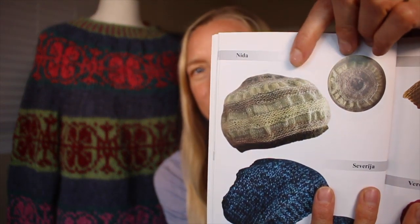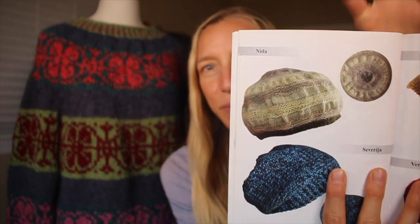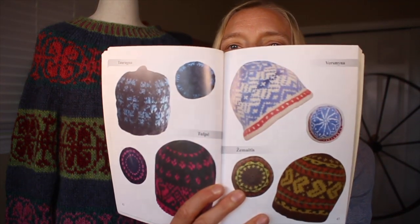This is one that Deanna liked in particular. She pointed it out to me as one that she wanted to knit sometime soon. She's a pretty new knitter, so she's getting back into it after working on it as a child. And I just think these hats are really, really interesting and cool. And I was trying to look up the author on Ravelry, and I haven't been able to verify that her patterns are up on Ravelry. If anyone else figures that out, let me know in the comments. That would be great. And if I find her patterns on Ravelry, I will put them up in the show notes.